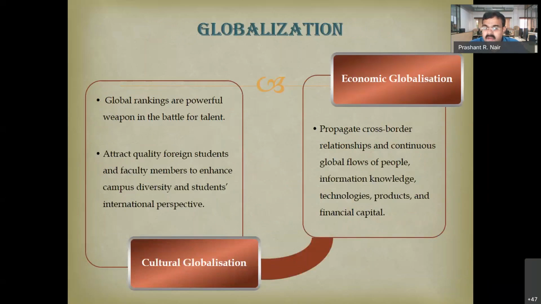Now, globalization. We are now living in a global village. We are looking at Study in India. We are looking at India becoming a global destination. We want more and more foreign students, international students, to come to India and study, because we definitely have arrived as a big higher education destination. All of your colleges may have excellent facilities, hostels, infrastructure, mess, and other things for international students. But how do they come? How do they look at you? Definitely, it is the rankings. The rankings play an important role.